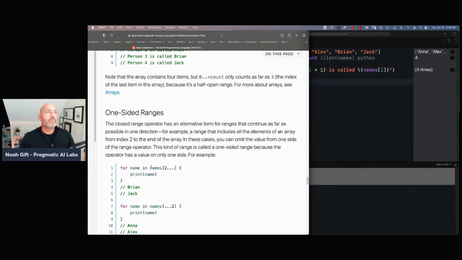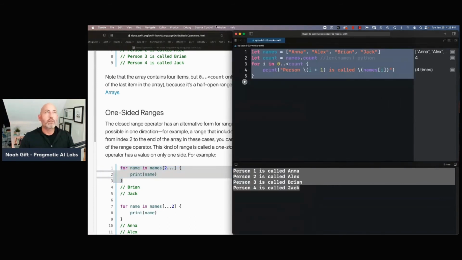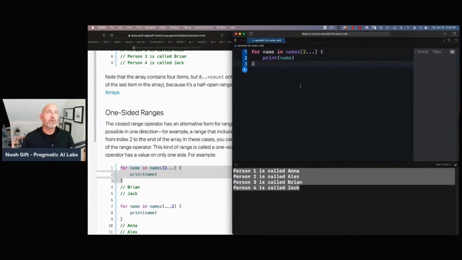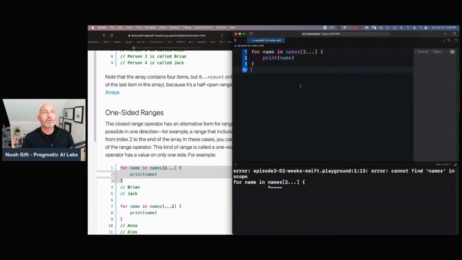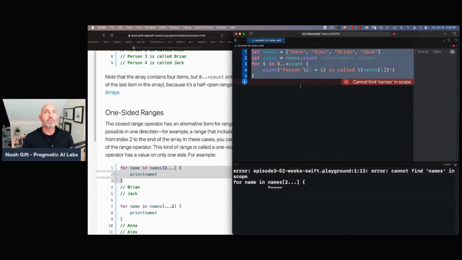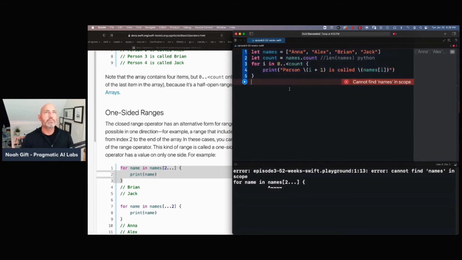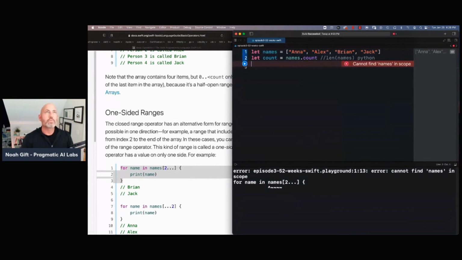Okay, so we know we have this names thing up here. And so basically, I believe that this is a slicing type operation. And so if we go through here, we're just going to start our loop essentially. Because I pulled out names. There we go. So let's just leave names in here and the count in here. And I'm going to paste in this. We'll say for name in names.